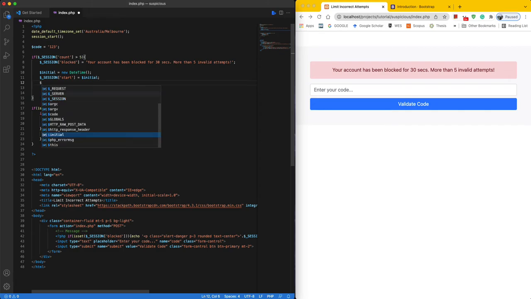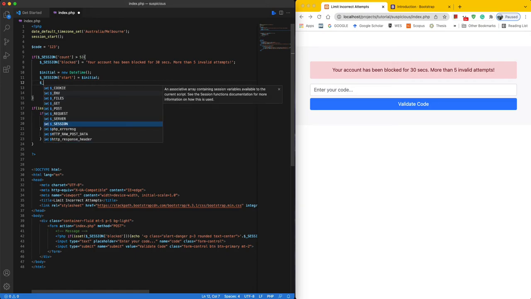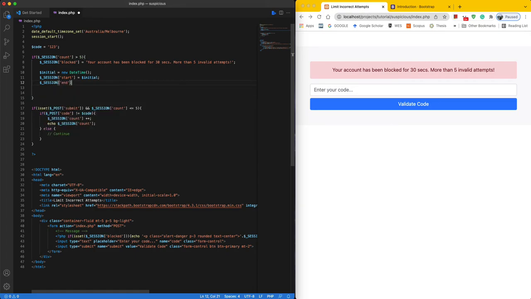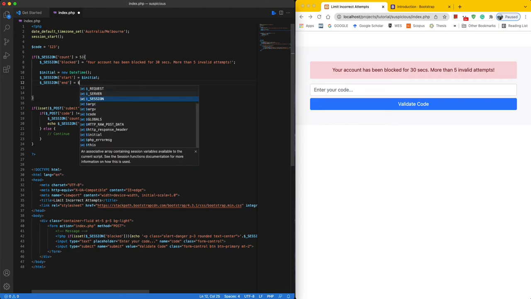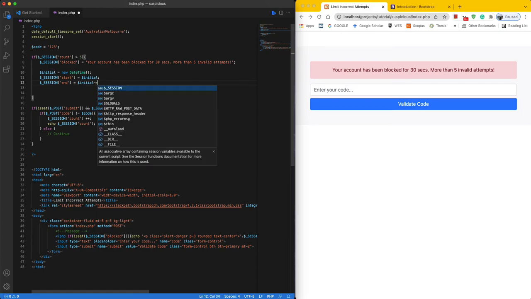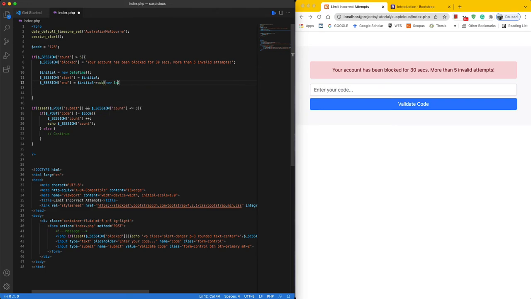We can do that by creating another session called session end, and we just add the time. So we say initial, and then new DateInterval, and we're going to do PT30S, 30 seconds.